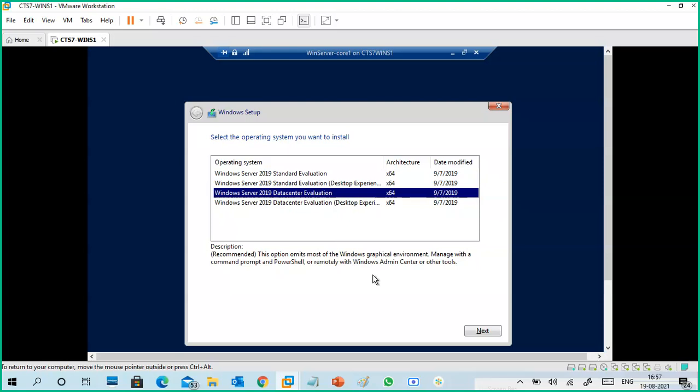I have 4 GB RAM physically, and if it takes 2 GB RAM, this PC becomes very slow. So I select Datacenter Evaluation core, not GUI. I need just pinging, like machine installation, GUI not required. Okay.